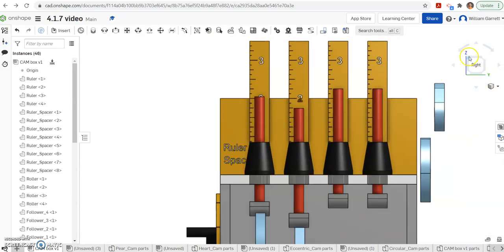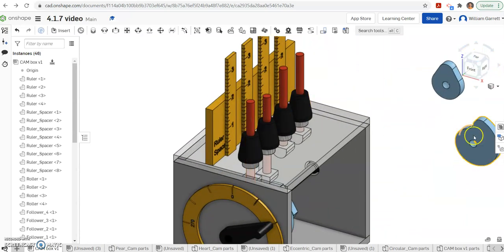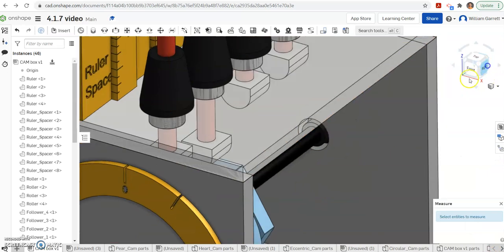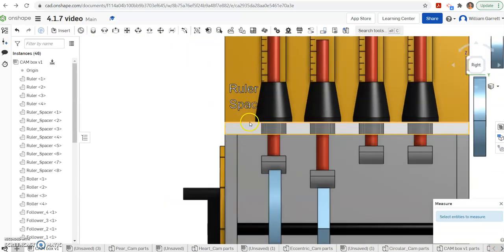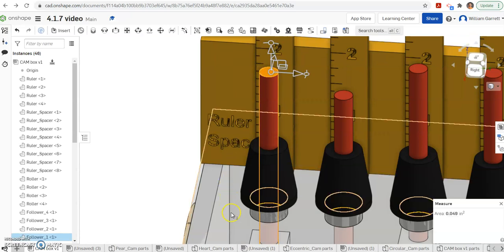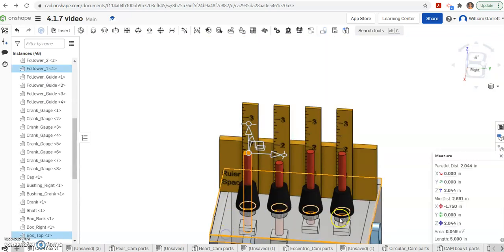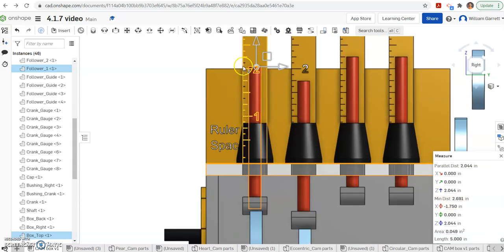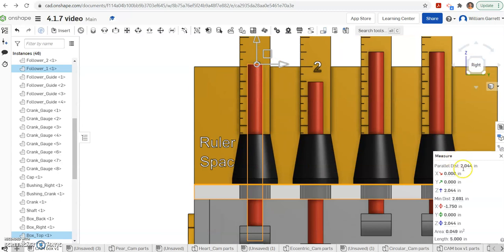To read the ruler, there's two ways. You can actually just look at what the ruler says, or if you want to use the tape measure on here and get a more exact value, the way you could do that is I'll zoom in, you click the top of your box, and then you click on the top of your follower rod. So I get the top of that, I get the top of my box, and it tells me that exact distance between those two. So if I look at the ruler, it should match up, it's right above 2, and it tells me 2.044. Then if you go to your next one, you got to unclick what you clicked, and then click your next selection.